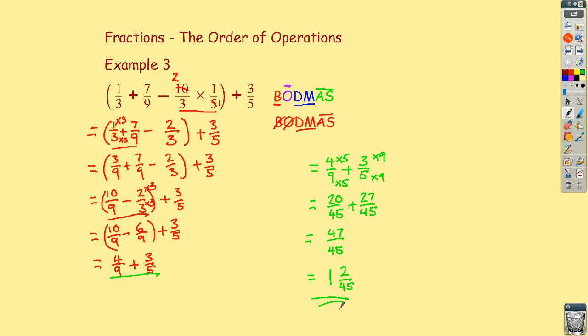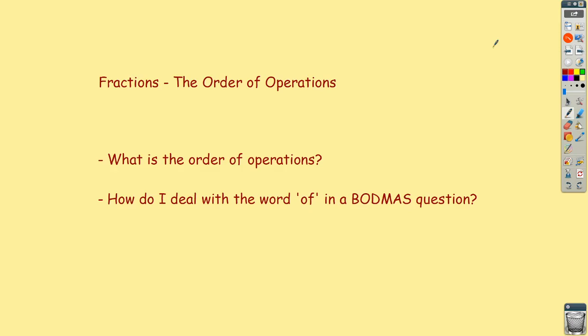Okay. And that's the whole process of using BODMAS or order of operations within a fractions problem. Again, probably come back to the orders part of it in a little bit more detail when the time comes. But for now, you might want to think about watching this video a couple of times just to get your head around it. And while you do that, if you could think about how you can incorporate these two questions into your note, okay? Just to make sure that you're kind of helping yourself as much as possible, and even if they just show up as wee side notes next to the examples.